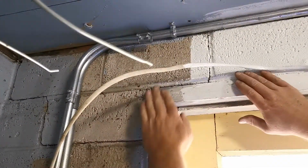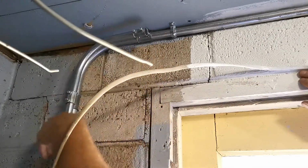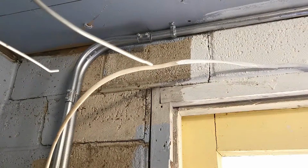Try that again. So it's going to be bent somewhere in here. And so I don't know where this is going to go yet. So there's no reason to tighten this up because I don't quite know where that's going to go. So we'll do that next.